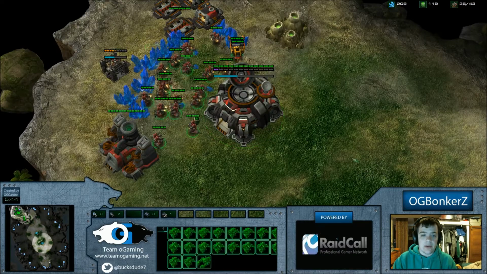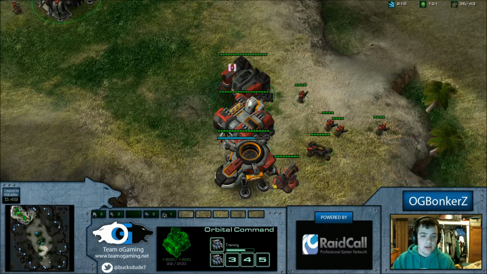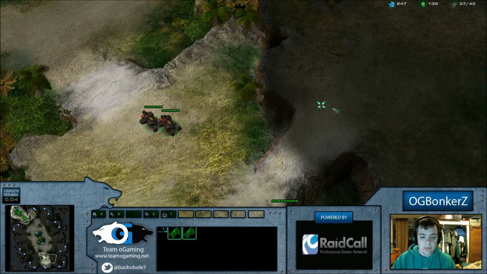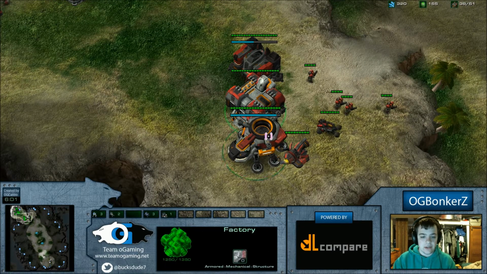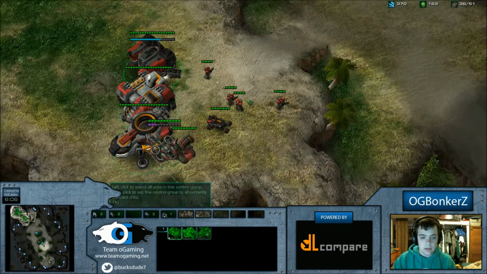You can usually tell from the poke a lot more than you can right now, because this is a very bad computer. But we're still just going to play as if I'm playing against someone good, so I'm just kind of poking around with Hellions. Okay, so he's got Marauders and Marines, which no one would ever have against you, because this is a computer. But we're going to play as if he's a normal person.